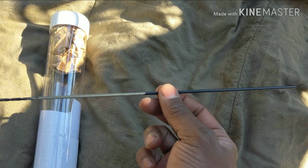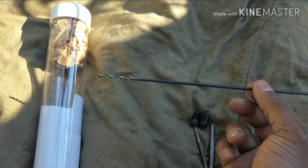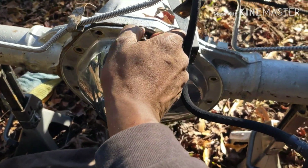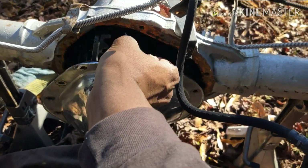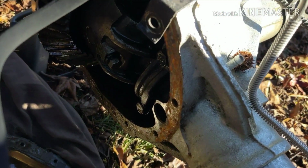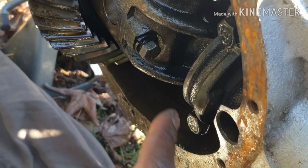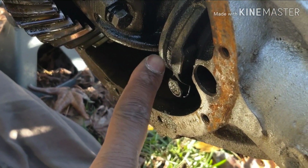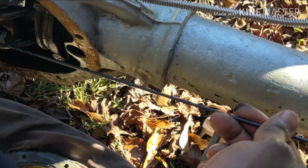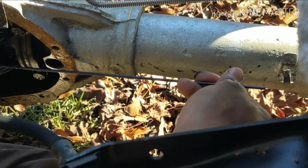The reason why this is so long is because you cannot get a drill bit in the differential. So let me just show y'all what I'm talking about here. Alright, get that out of the way. Alright, so zoom in a little bit in there. Alright, so that bolt there, that's the bolt that broke off. But if you look at it, you can't get a drill in there or close to that. So this tool here, this drill bit, allows you to be, you know, a good ways out to try to drill that out.